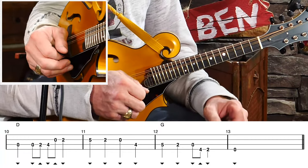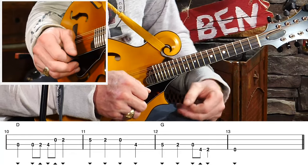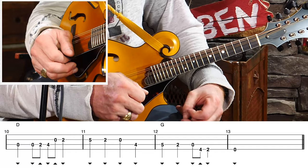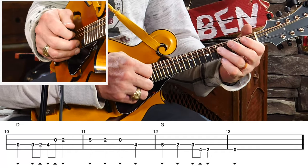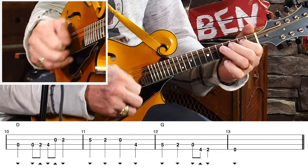And then measure 12, we're just going to have a little ending lick that we're going to continue to change as we go throughout these examples and make it more and more complex. And we're just running back down the pentatonic scale. Measure 12 sounds like this.